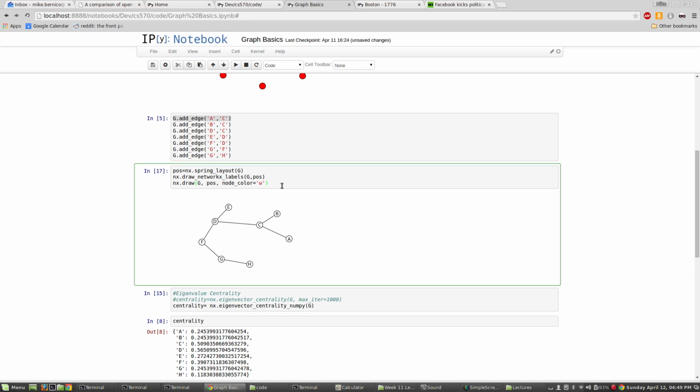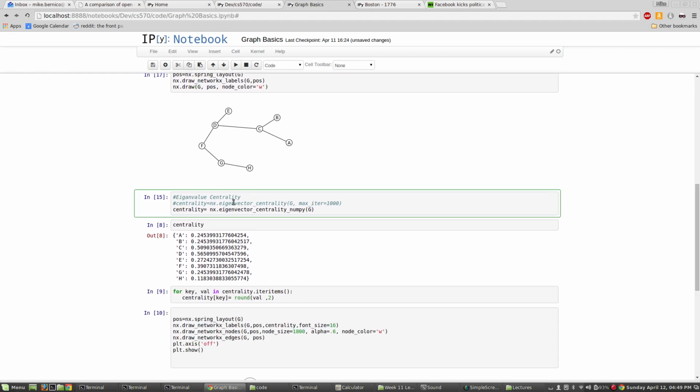All right, now that we have our graph laid out, I'm going to show you this thing called centrality. Centrality is a measure of how important or central one of these nodes is to the graph. To do that, all you do is you call nx.eigenvector_centrality_numpy on the graph object.